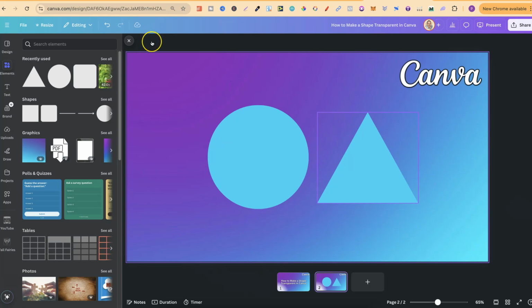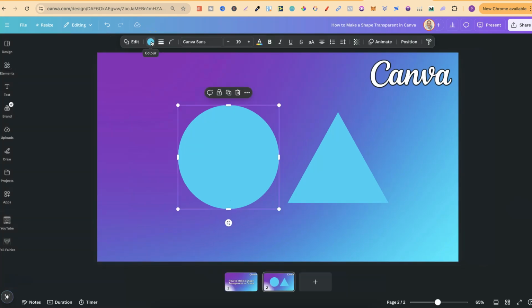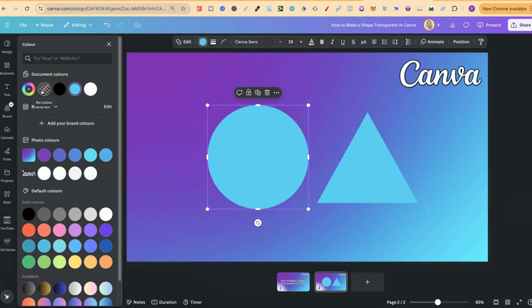come up to the color section just here. Now, if we click there, what we want to choose is this one just here with this little red line. And if we hover over this, it's going to say no color. So if we do that, the shape's practically going to disappear because we don't have a border. So if we click on there, the shape is there, but it's transparent, so we can't see it.